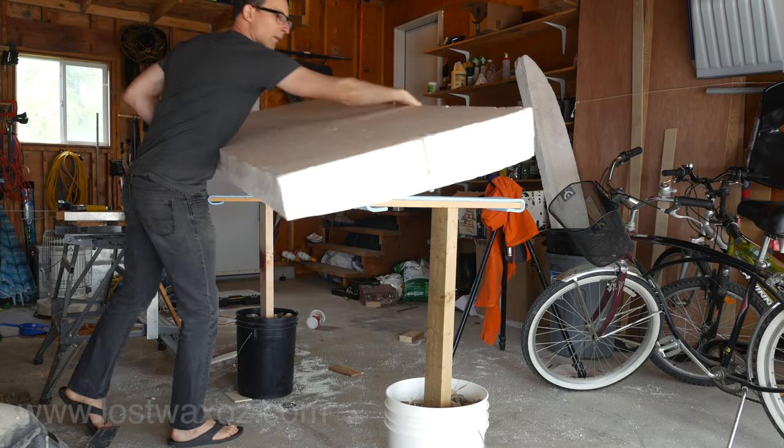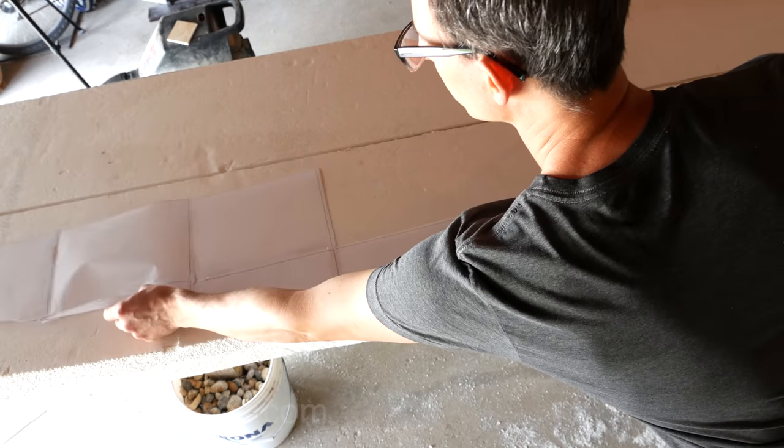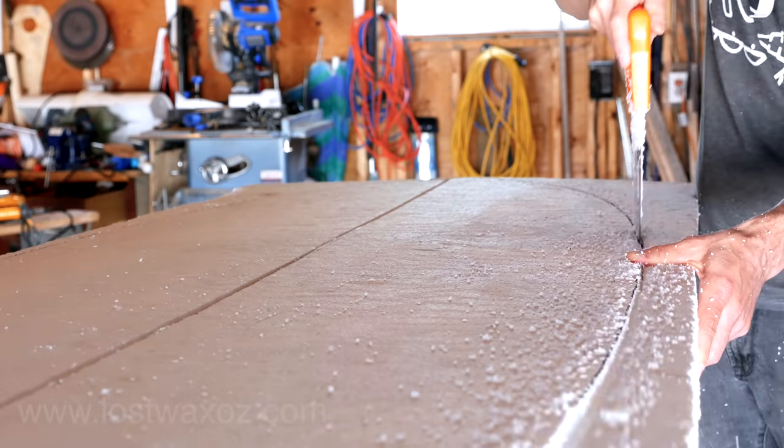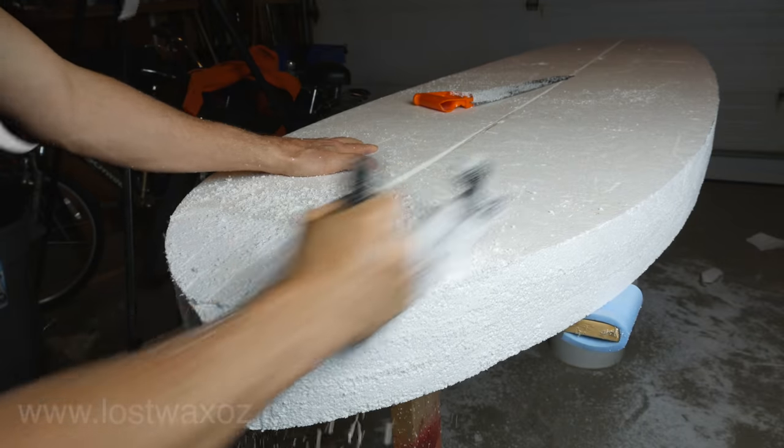And then it was time to shape a surfboard. I won't really go into how I shaped my surfboard because I don't really know what I'm doing, and there's lots of other places that I'm sure you could find that out. I did try and keep as much volume in the board as possible without it looking too ridiculous.